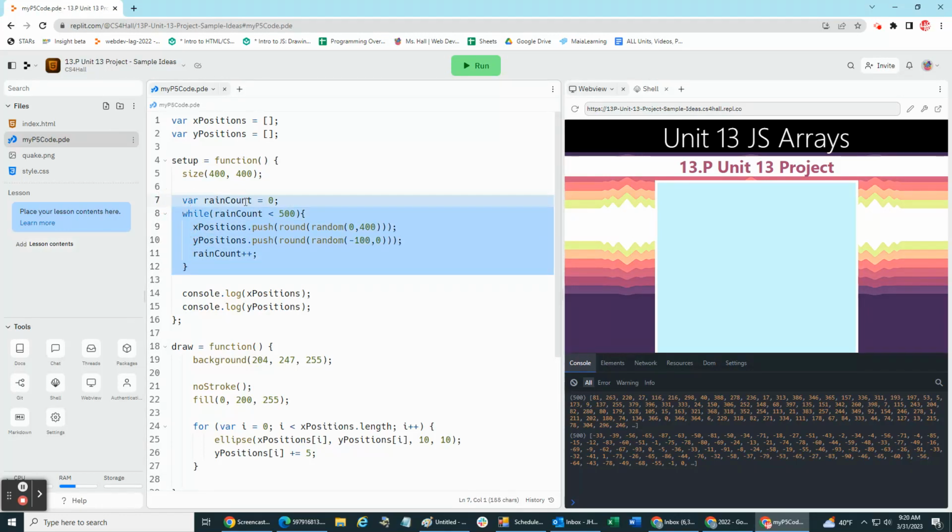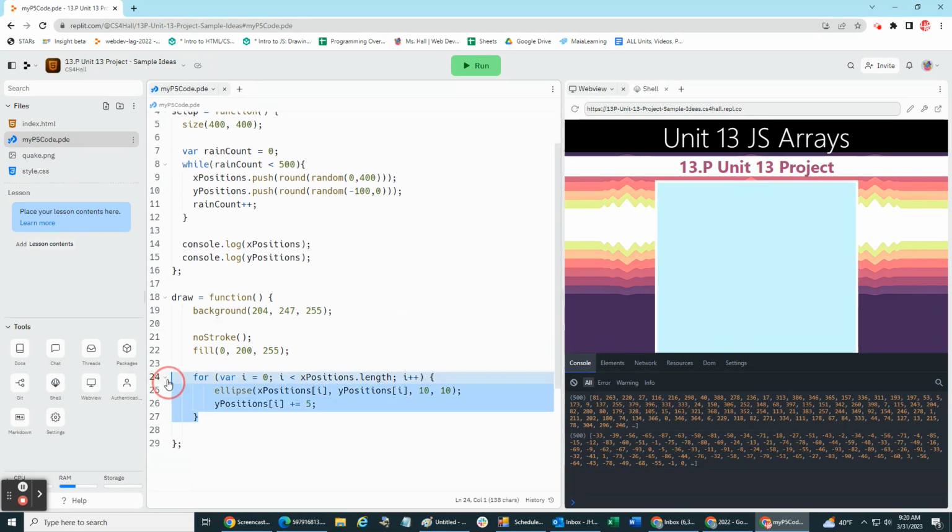I did purposely put this loop inside setup so it only runs once. If I put it inside draw, it's going to run all the time, and the raindrops are going to kind of strobe effect, just keep moving around the screen. I don't want that. It also shows the power of this for loop to iterate through the array, go through all the XY combinations in the array quickly to make these ellipses. So it really shows the power of this for loop as well.